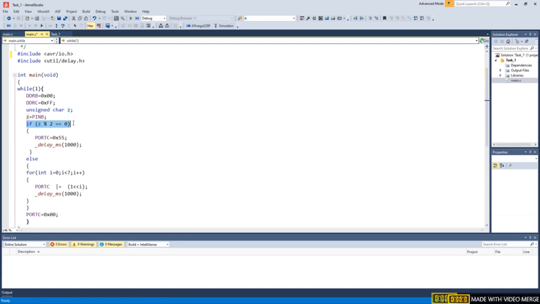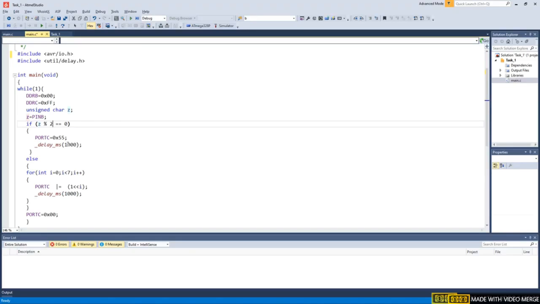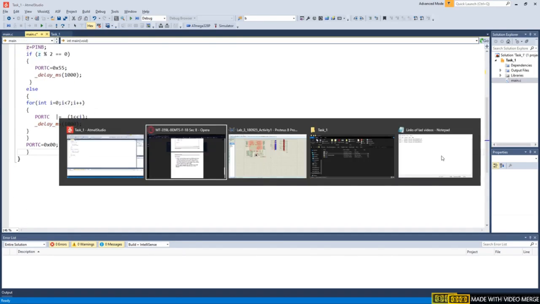Now I'm checking whether my number is even or not. For that I have taken its modulus with 2 and checked if it's equal to 0 or not. If it's equal to 0, then it will display the even value over there, otherwise it will display the odd value. After that there is a delay of a few seconds and then it will keep on running again. If our value is even, it will just run this part of the program, and on port C it's 0x00, and that's our program.